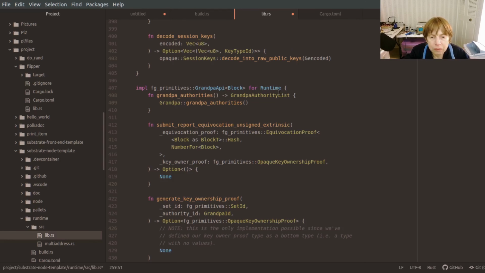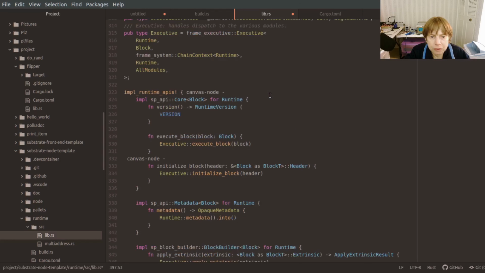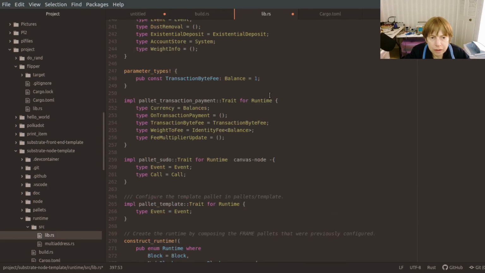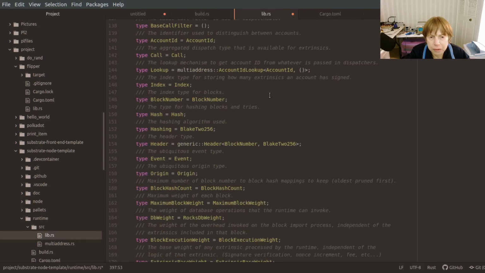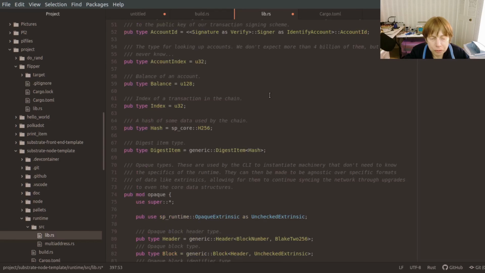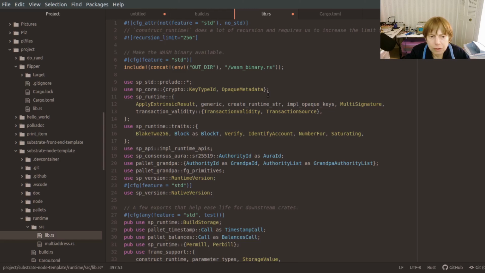Here's another where we use the Grandpa authority list. We defined that up here when we were talking about Grandpa. Let's see if I can find it. And it could be way up here where we're doing use. But again, we have to use it, and if we're using it, we have to configure it. Yeah, use pallet grandpa and the authority list.